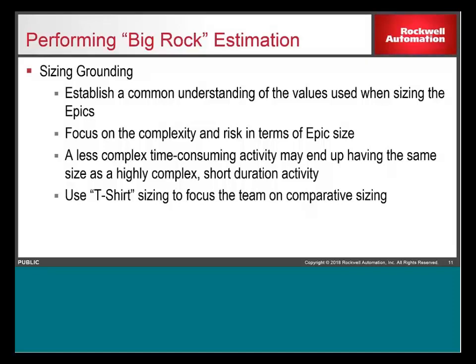For example, a less complex time-consuming activity could easily have the same size as a more complex short-duration activity. The method I usually use is T-shirt sizing, to help lead the team in this comparative sizing. Some folks use things like farm animals or different dogs. Is it a Chihuahua or is it a standard poodle? That sort of thing. Again, I prefer using T-shirts as the sizing approach.